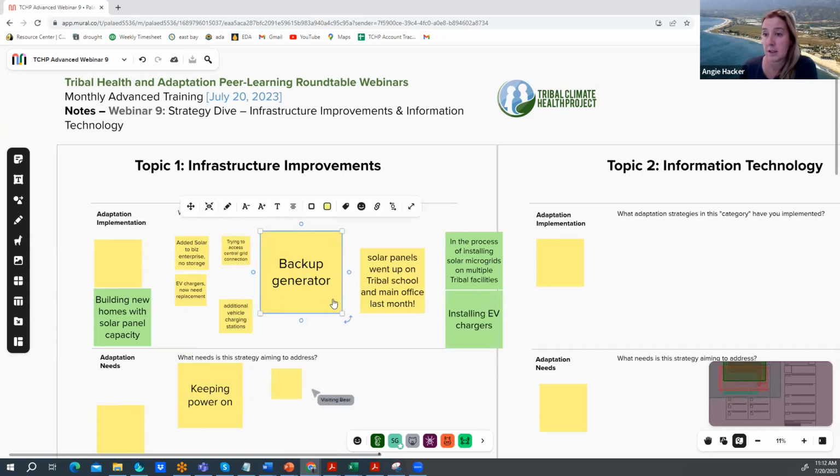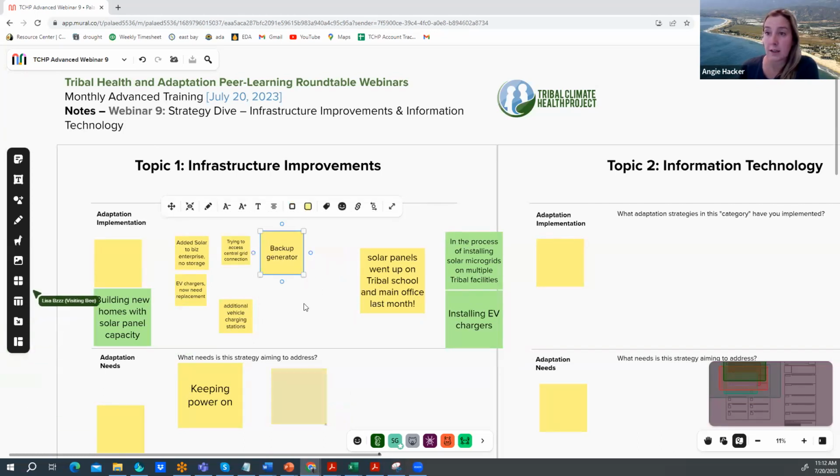I feel like you've got to get that at least if you want to stay afloat. And then the question is, what do you put on a backup generator, right? So maybe somebody, whoever put this down, what do you have on your backup generator? What kind of critical things did you feel like needed to have backup generators? Is there somebody that wants to speak up?